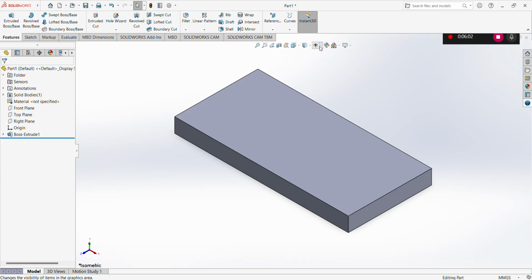Now, this has a lot of different things. You don't really need to know them, but this is your hide tool. You use it to hide something that you do not want to see. So it depends on what you want to do.